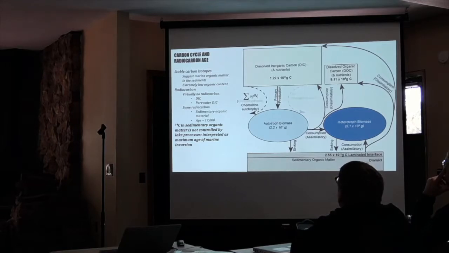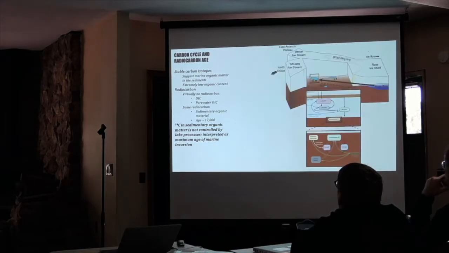There's some radiocarbon in the sedimentary organic matter. Radiocarbon years of age is about 17,000, 20,000 years old, so that's really interesting. And basically this C14 in the sedimentary organic matter is not controlled by the lake processes. It was introduced to the system by a different process. Okay, so here's a summary diagram that Ryan has made. We're incorporating this carbon cycle into our cutaway diagram. And basically, we have to consider the dynamics of this during or since the LGM.